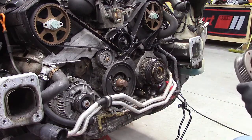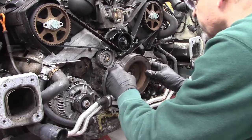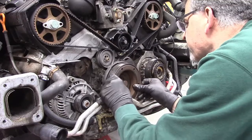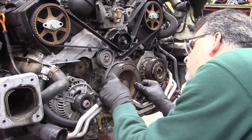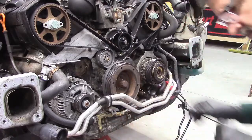The harmonic balancer can only go in one way because it's indexed. And there it is.